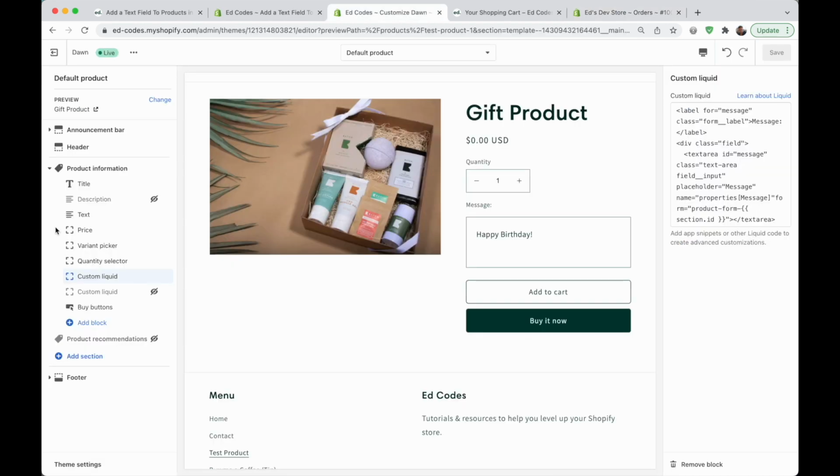This tutorial is going to be using Dawn theme and any variants of Dawn, so all of the Shopify free themes that are for OS 2.0, they're all actually just Dawn theme as well with different presets. Okay, so this tutorial is going to work for them. If you're not using Dawn, it's going to be a little bit more difficult for you, but I'm still going to explain what you need to do, and I think that you should be able to figure it out. It'll be almost the same, except there will be a few differences in the classes that you use for the look of the field and also the ID of the form.